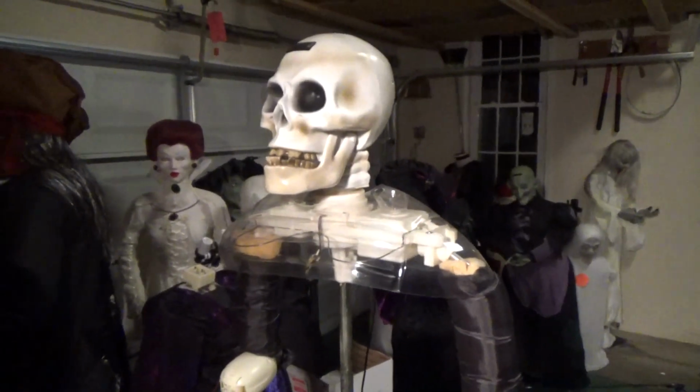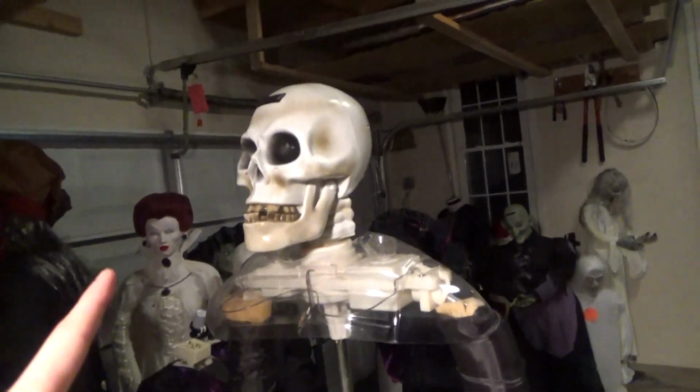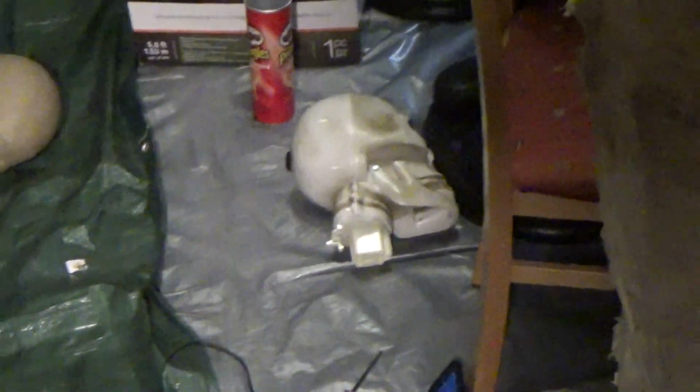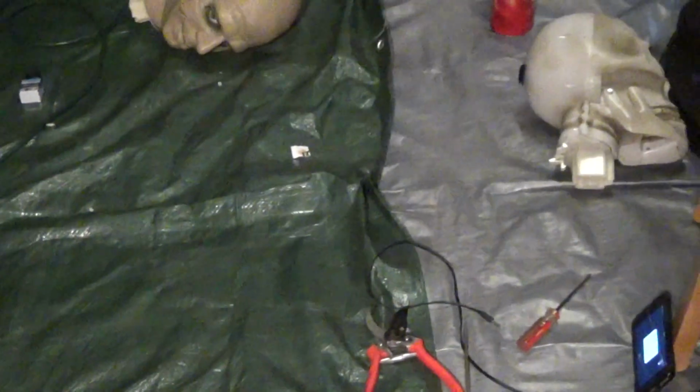So after about an hour of fixing all the mechanics, I had to replace the gear in that arm, the gear in the head, and the gear in the mouth. And this is a whole new head, guys. This is the old beat up head right there, which is going to be used for parts to fix a certain item that will mean a lot to this collection in the near future.